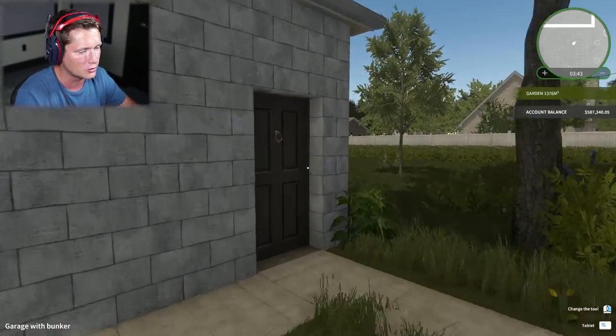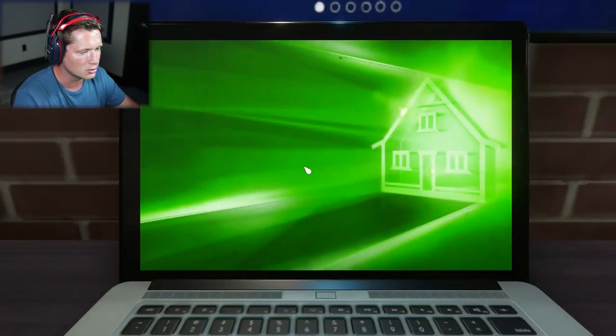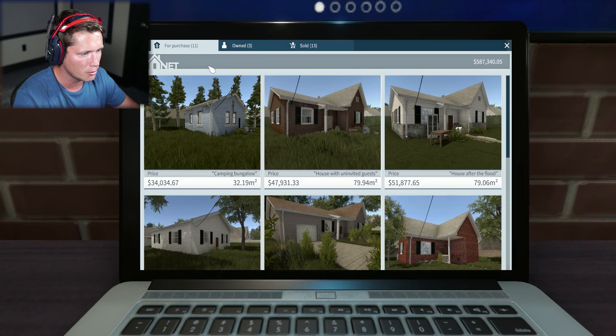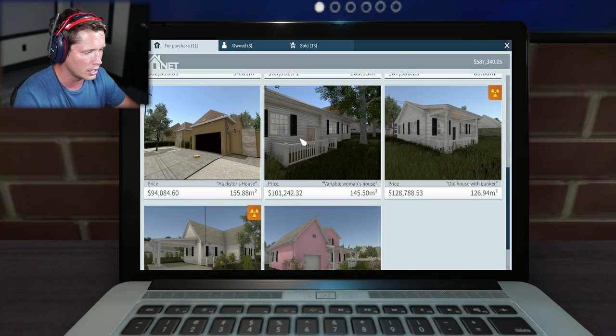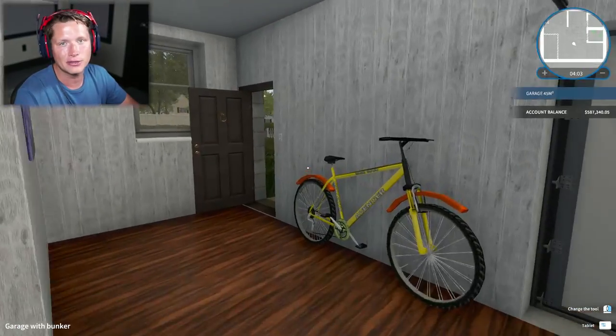I'll find the next house for us to be able to do. We're going to go crazy with it. If it doesn't work, I think there are some good ones in here that aren't new. So if we go back to for purchase, you guys can see we've got the pink house we could totally renovate. We've got Uncle's bunker. We've got the old house with the bunker, Variable Woman's house. We've got the Walter White house and stuff like that. So we're gonna have stuff to do no matter what.